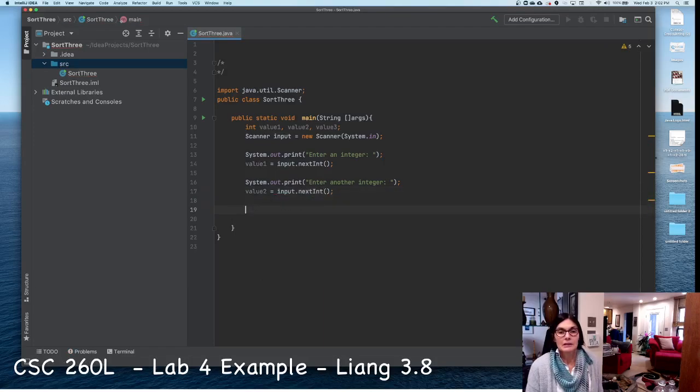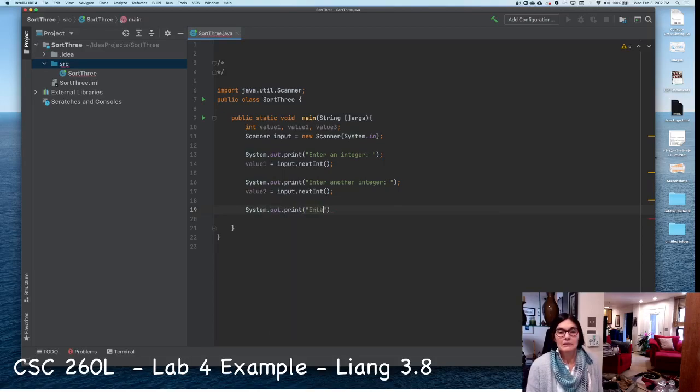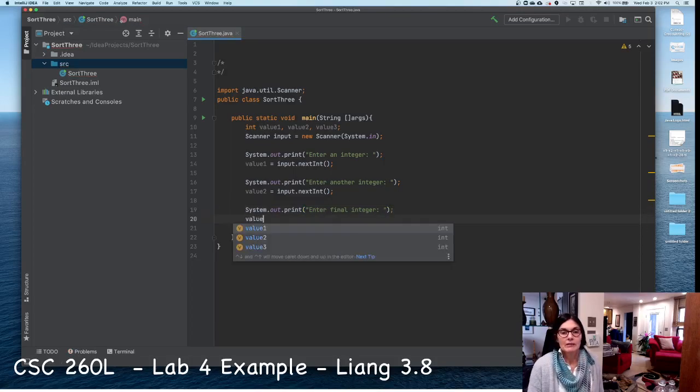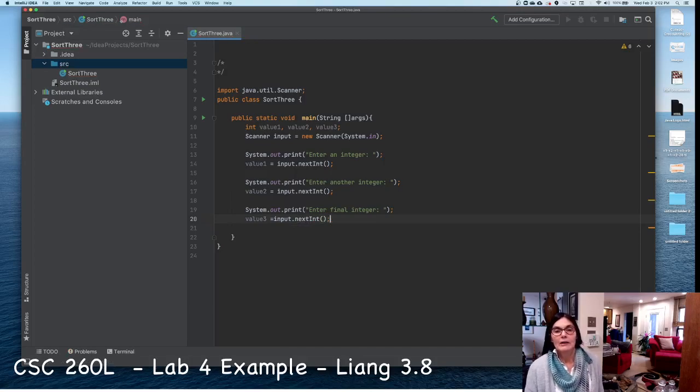Oops, and then enter final integer. And I know this seems like a lot when you're typing, but remember, you really want to give users as much information as you can so they type in the right thing. Value 3 equals input.nextInt.